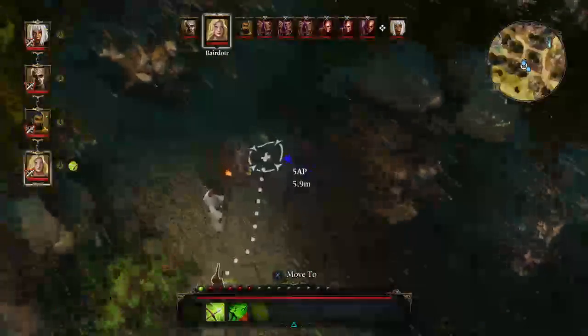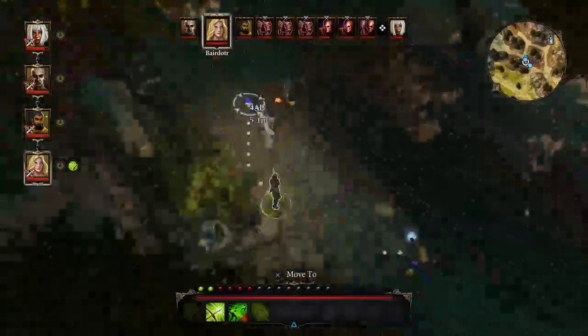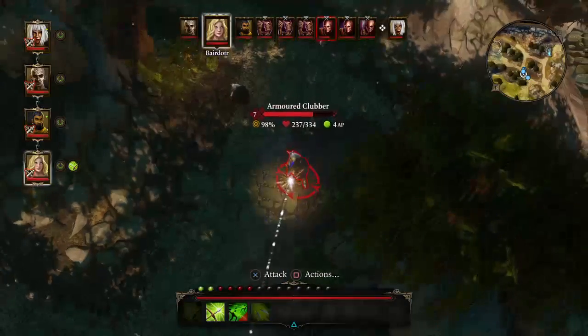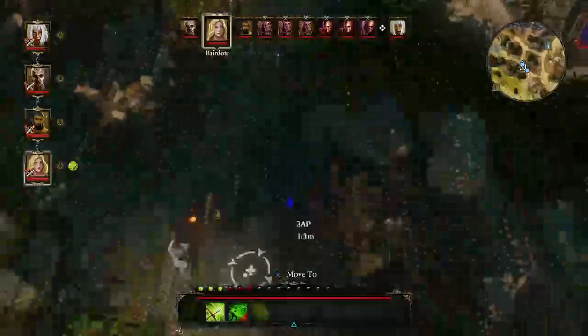The only thing that really changes with distance that I can think of right now is movement. I know some abilities change the amount that they cost depending on their distance. Obviously shooting with a bow isn't one of them because it's only costing 4 for each of these characters and they're at different distances. But that's just stuff you gotta pay attention to.